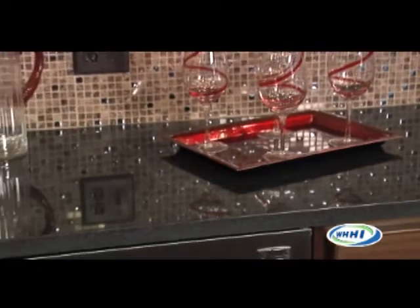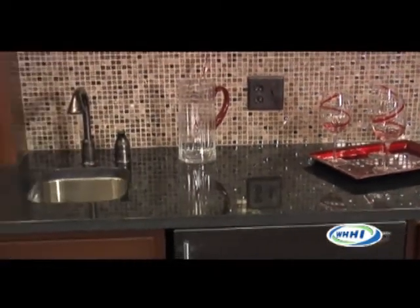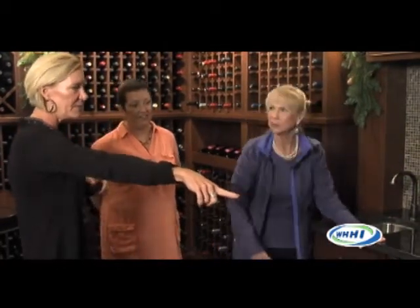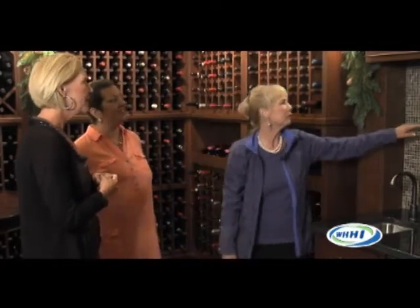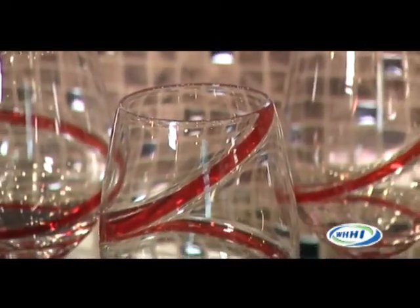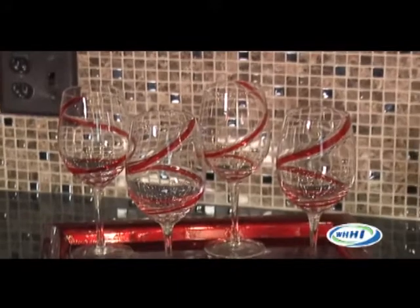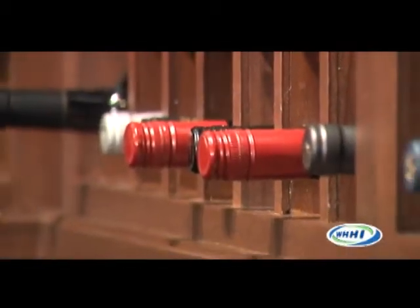This is kind of an interesting counterpiece too. Yeah, again, Frank came up with the dark granite, and at first I thought that's going to be too much, but he picked out the backsplash himself. The refrigerator and everything here he picked out. So is this an ice refrigerator? These are, and then that's the white wine refrigerator. And I love the use of your small tiles. I think they really work in here. It really does. They add the light and reflection. That's what I was going to point out. The tile itself, you have such a variety in the backsplash. The reflective just gives it a little bit of a modern edge.